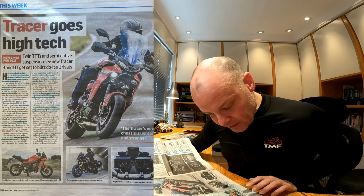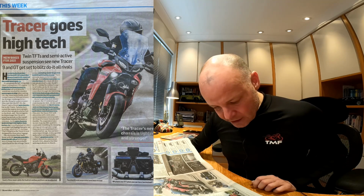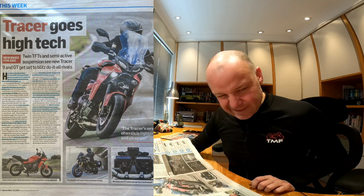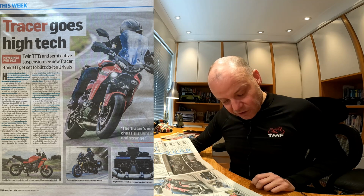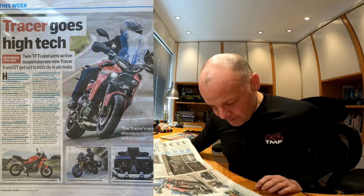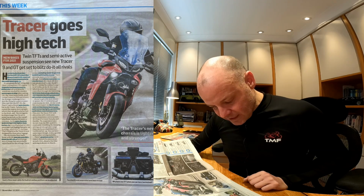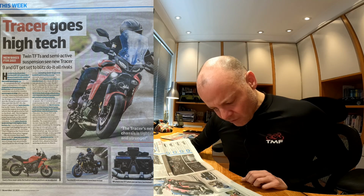Bike itself, let's read what it says. Hot on the heels of the MT-09 comes the Tracer 9 and 9 GT. The sports tourer is powered by the same new triple engine. Capacity has been boosted to 890cc, with a 4 brake horsepower gain. Probably won't notice that. New chassis, it's stronger and lighter than before. It's got the new 6-axis IMU as well from the MT-09. It's got multi-stage slide control and wheelie control. Wild. Cruise control is standard. The new twin dash setup I mentioned, 2 3-inch TFTs, all manner of information available. The GT carryover, so what does it say here?